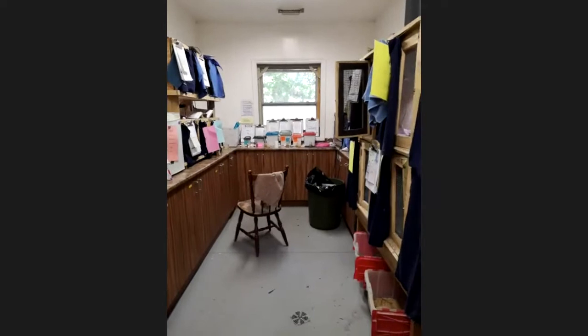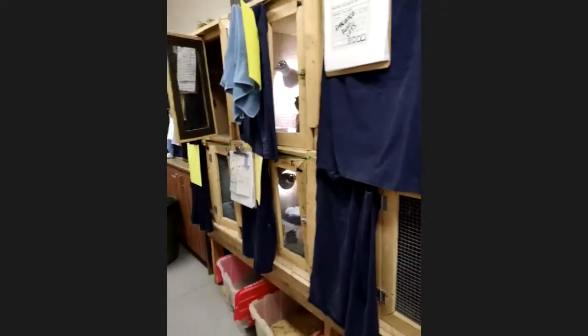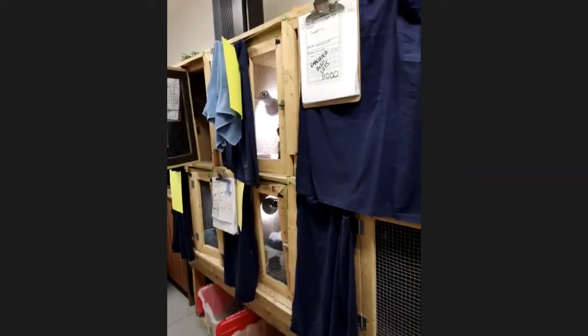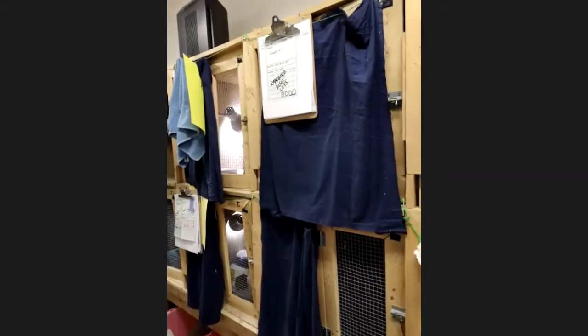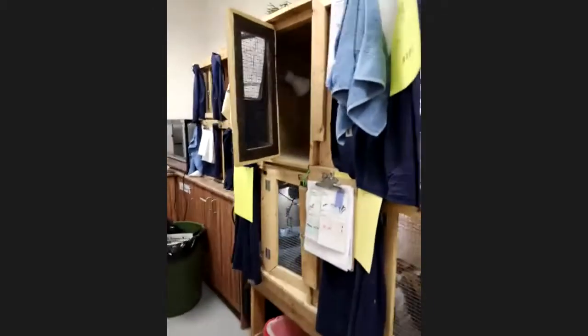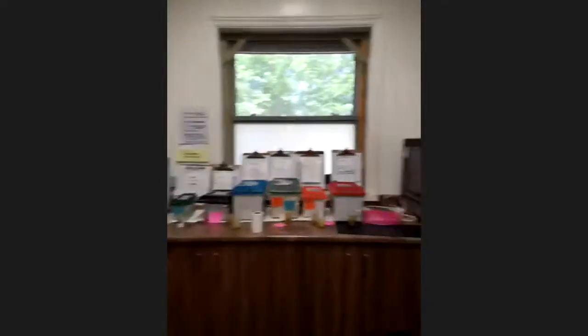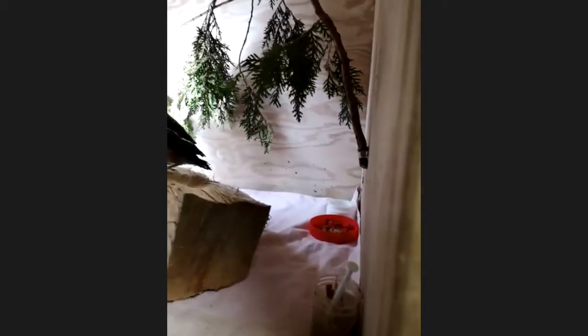Songbird room. You don't always find exactly what's on the door in the room — sometimes we adapt to make space for different animals. As long as the animal won't stress the others in the room, we'll put them in there. For instance, we admitted a young pine marten today, and ironically it went into small mammal — where a lot of our baby squirrels are. A young pine marten is not quite so threatening yet, but eventually down the road that wouldn't work. When birds come in, we transfer them to a cage set up with branches and logs, fairly natural — as natural as can be in a captive situation — with full spectrum lighting to mimic what they'd get in the wild.